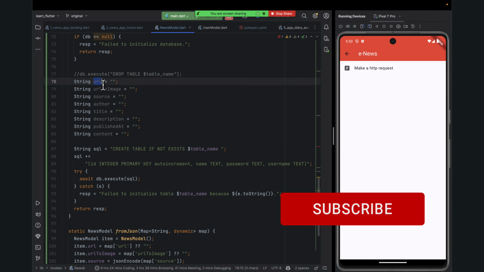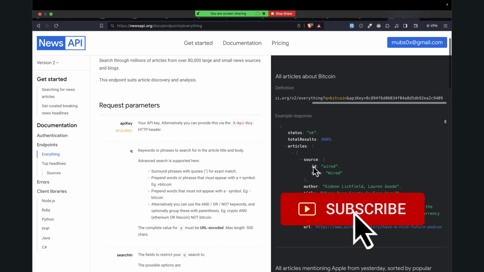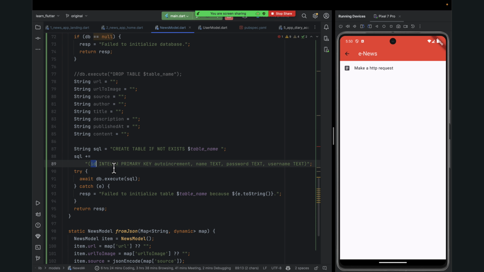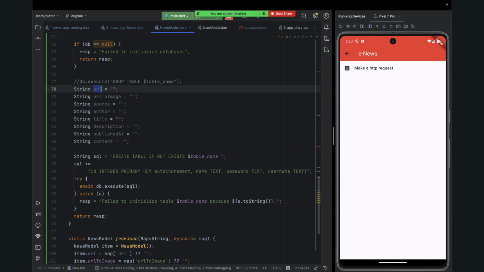So we're going to have the URL. If you still remember, we realized that these guys don't give you an ID, but they give you a URL. Since it is going to be unique, we can use that URL to identify the news. So instead of an ID integer, we're going to use a string. This is going to be the identifier, the primary key. The name is URL, it's a text, and it is a primary key. We remove the auto increment because the ID is not going to be generated from the local database.